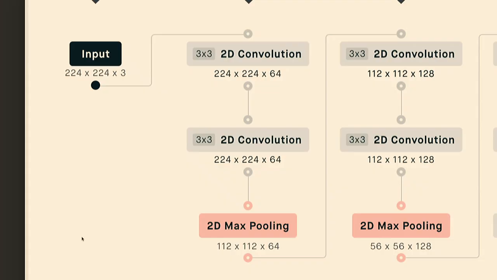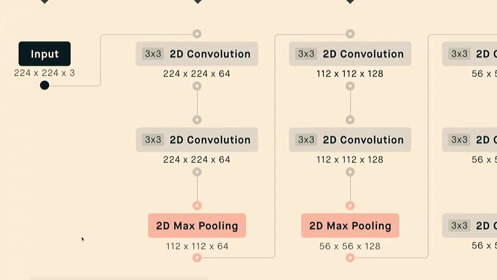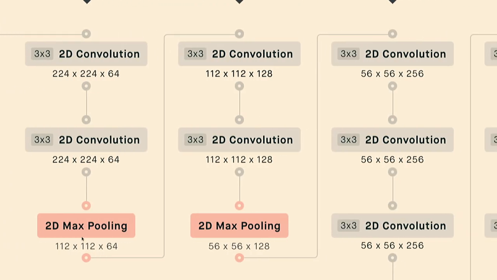Now this is 112, so the map is smaller, but you have 64 of them instead of 3, right? And now the next thing that you do, you again keep on doing the convolution. Now the top one is giving you as the output 112 by 112. That is the size of every map, and you have 128 of them, 128 channels. Looking at this output, this is your output of the pooling, which is getting convolved and then giving you that new output.